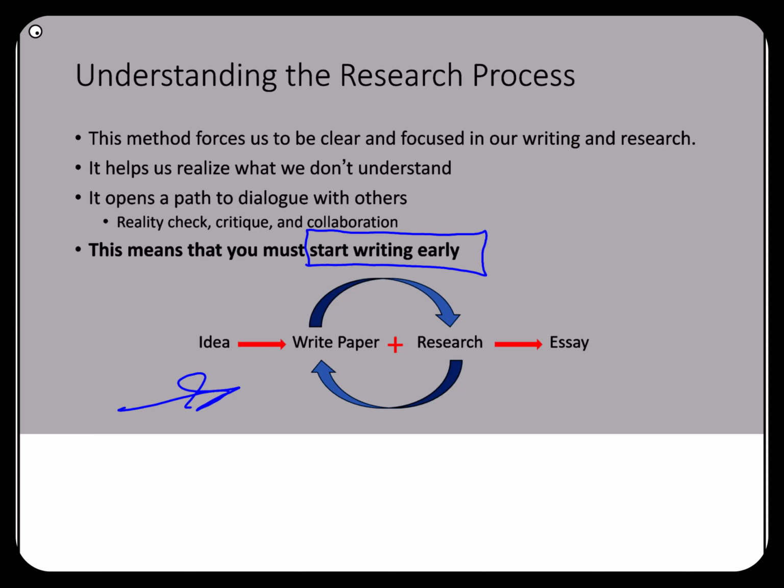That's not to say that you are going to be limited to what you found in your annotated bibliography, because writing is a cycle. So it's going to go from writing the paper to research. That means you can again research, but hopefully during the annotated bibliography you will find many of the main sources that you're going to put into your paper. So that's why we're starting the writing right now, and that's why we only really have one essay in this class, because we're going to be writing this essay, we're going to be working on it throughout the entire semester.